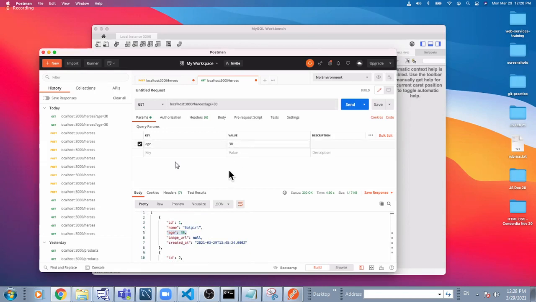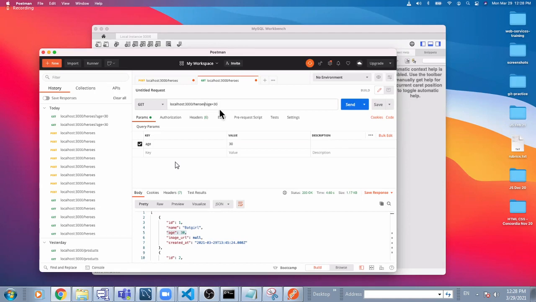As I change values here, it automatically updates the URL for us. Query parameters are always after a question mark. So this is not a route parameter, this is a query parameter.